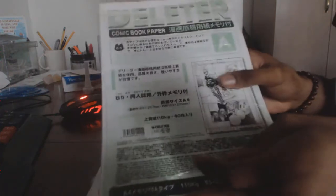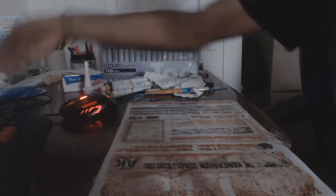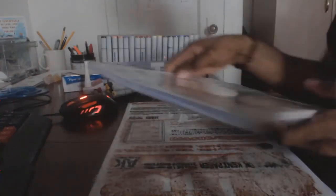For paper, I have a few types. This A4 paper was my first and cheapest Leader paper — you can see it's fairly small. I evolved from that to the B4 paper, just because it's bigger. I like going into more detail and the bigger paper gives you more space to get into the nitty-gritty. Since I enjoy doing backgrounds, the larger format really helps.